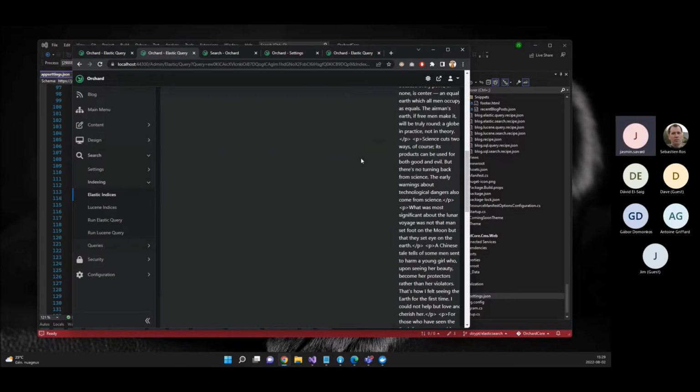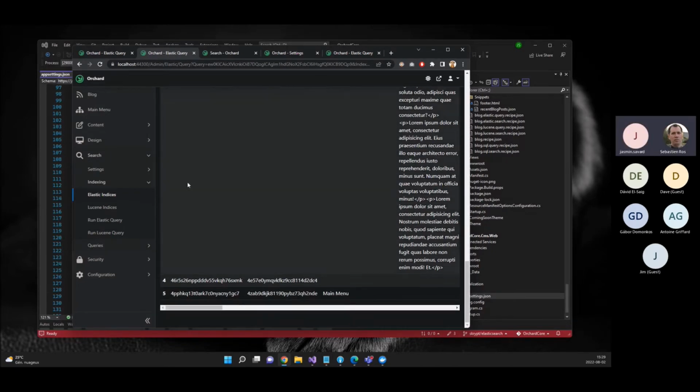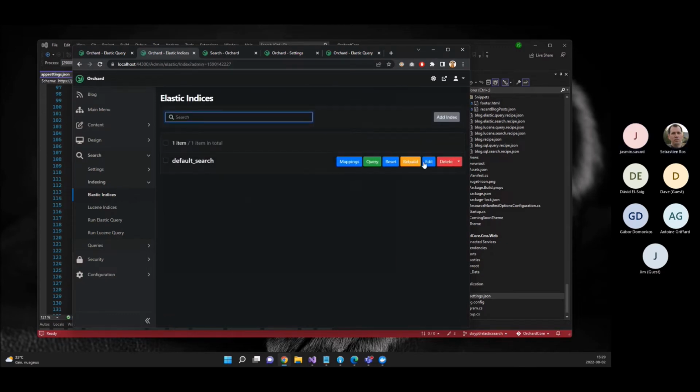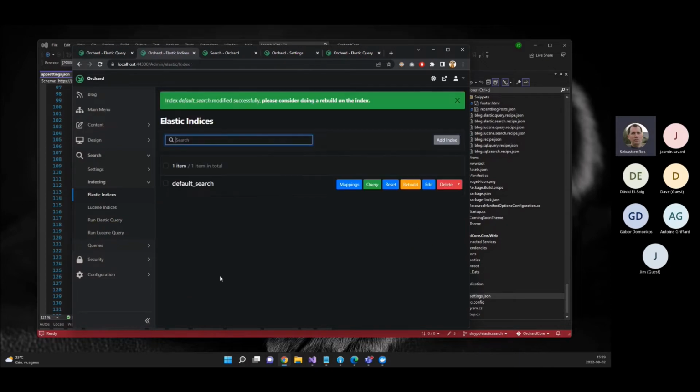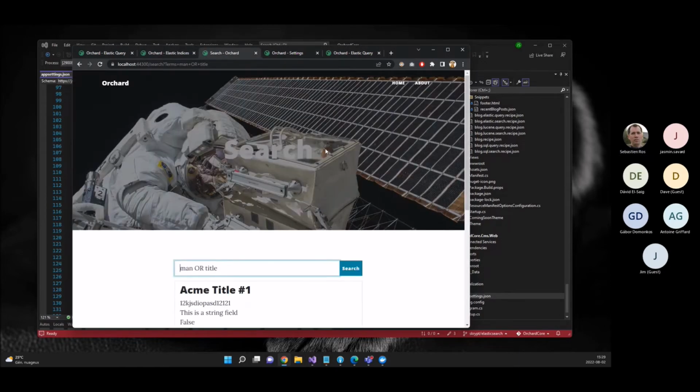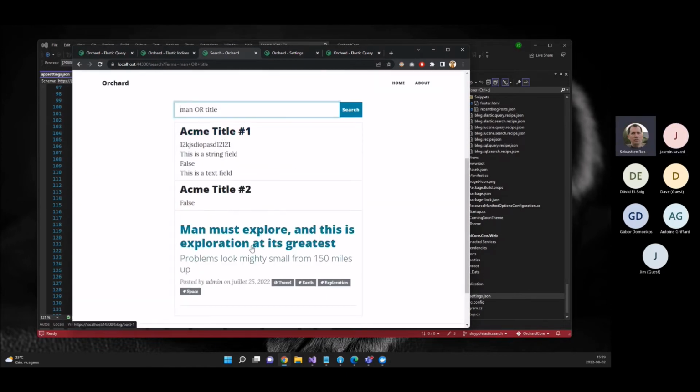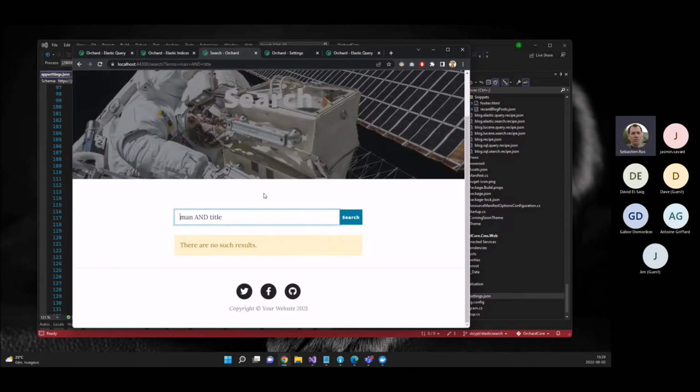Let's see if we have them. The Acme items are probably not indexed. This is why they are not indexed. Okay, that's fine. Oh, this is a custom type that you made. Okay, good. There it is. Everything makes sense. And now if you say end, it should not display the titles anymore. It should show nothing. Okay, yeah. Beautiful. That works. And that's because you enabled the query string parsing.